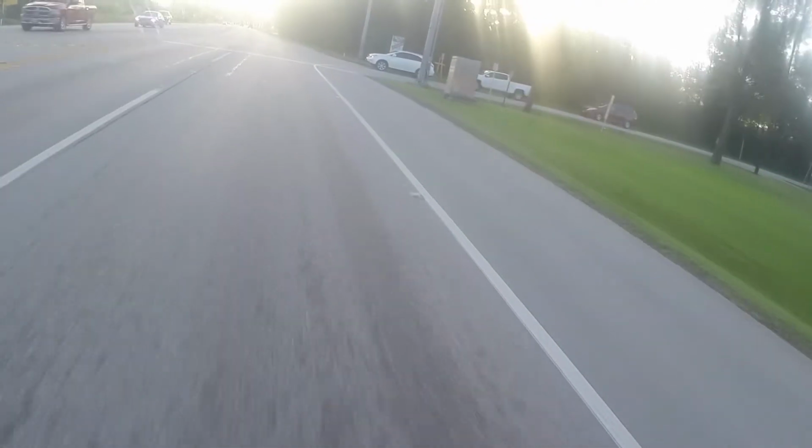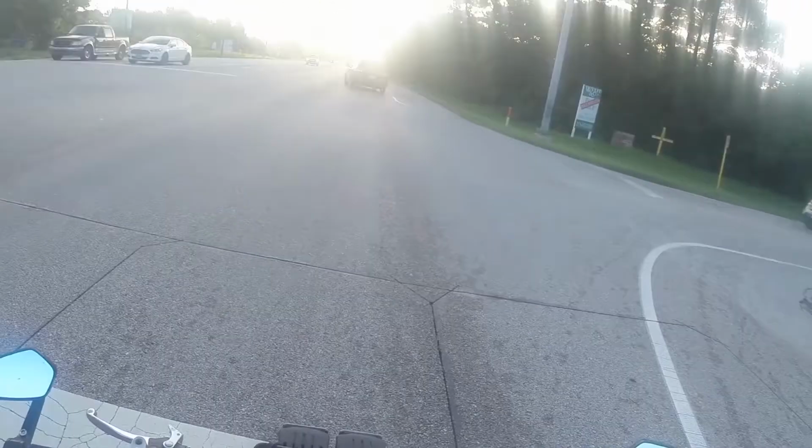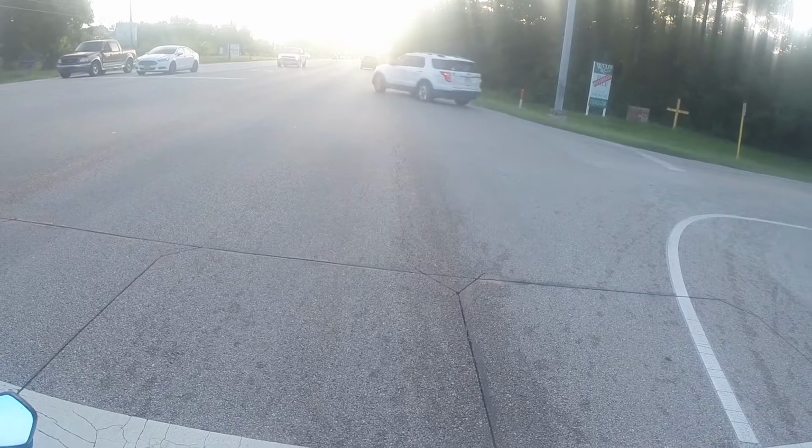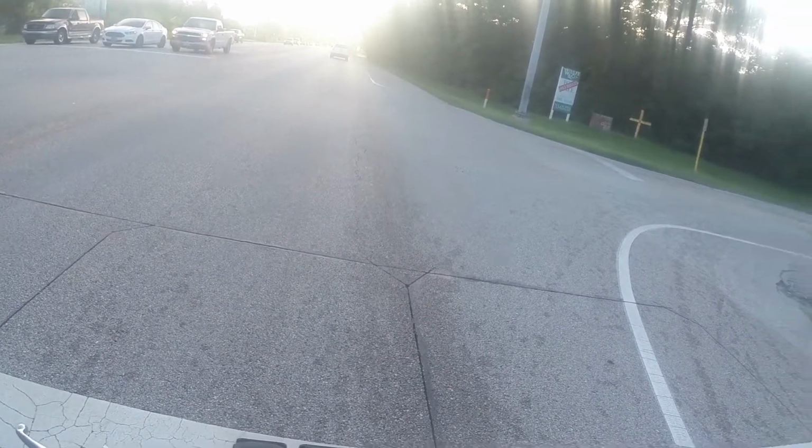See, look, the ground is dry as a bone here. Anyways, okay, so where are we? Gas, Ruckus, valves making noise, sliding through the intersection.